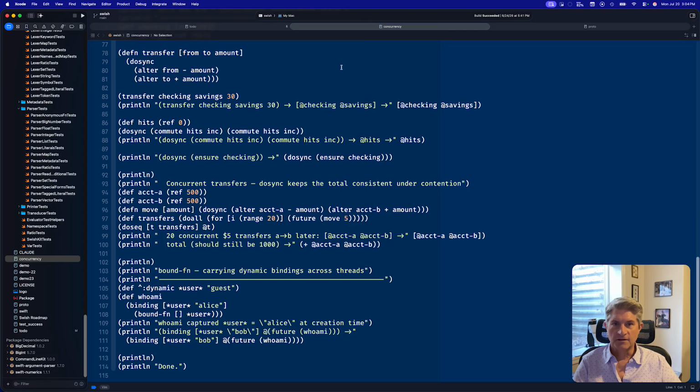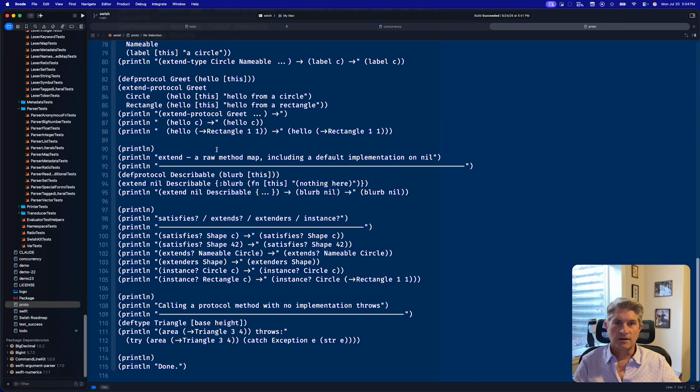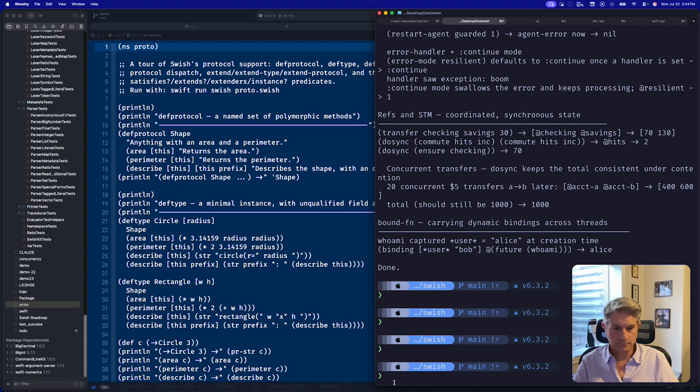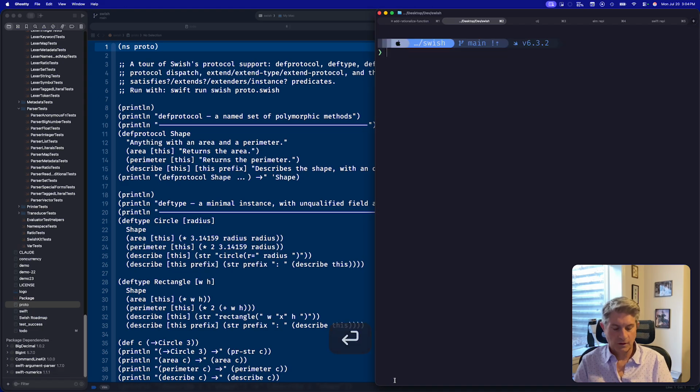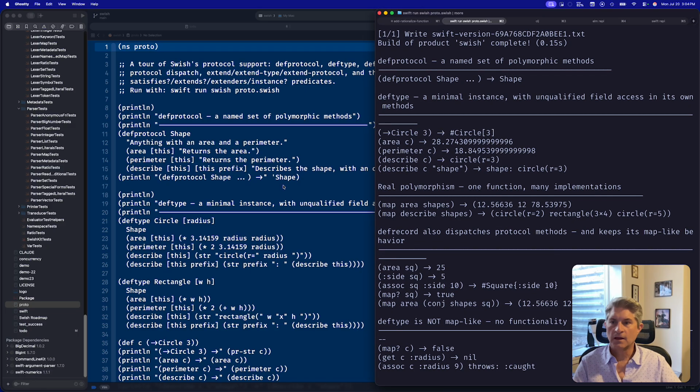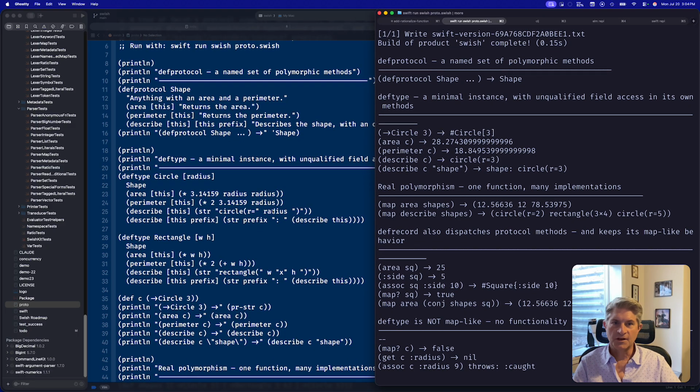All right, so now let's show the protocols. So we have a demonstration of defprotocol.